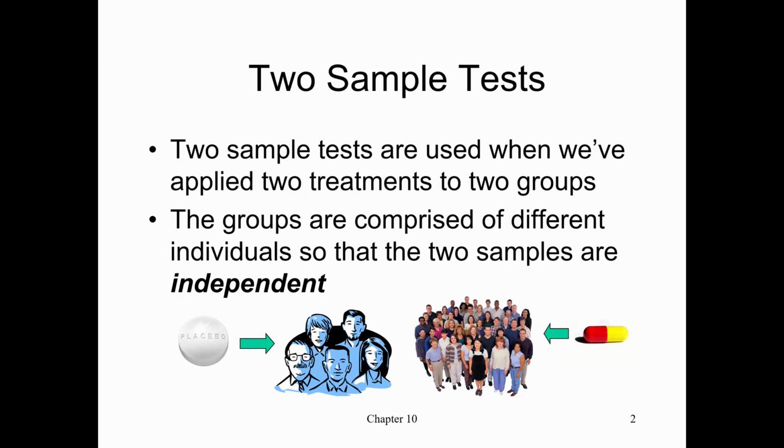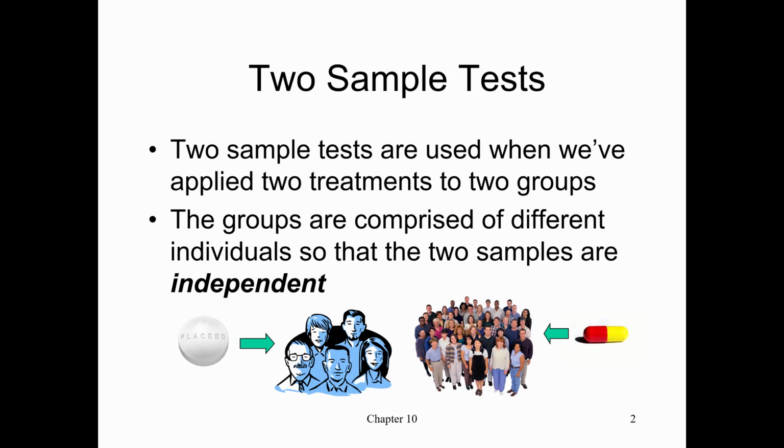You do need to figure out first whether you have independent groups or dependent groups, but basically independent groups is going to be two different sets of people. If I wanted to compare old machine to new machine, I need to get a sample from the old machine and a sample from the new machine, so I have two independent groups. If I'm comparing GPA of juniors and seniors, one group has to come from juniors and one group has to come from seniors, so those are two independent groups.